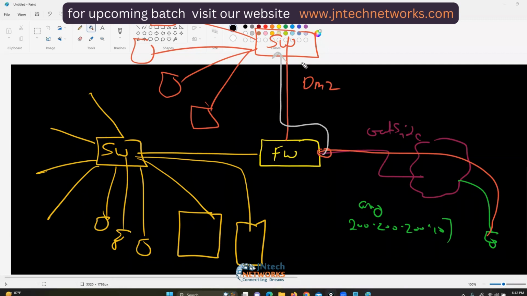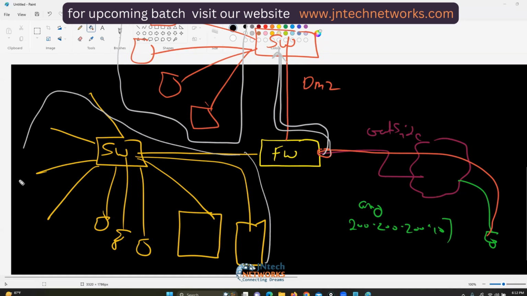Why are we creating a DMZ network? We can put these servers in a separate zone, because these servers I want to allow for my outside users. So outside users can come from an untrusted network, no problem, and they can go onto the DMZ. Your firewall will redirect this traffic onto the DMZ network. So outside users, outside machines, cannot communicate with your LAN network. That is the scenario. Clear, everyone? Yes, clear. So this is why we require a DMZ network. It's called demilitarized zone. It's a common term, everyone. You can go with Fortinet, you can go with Palo Alto. It's a term you can say.